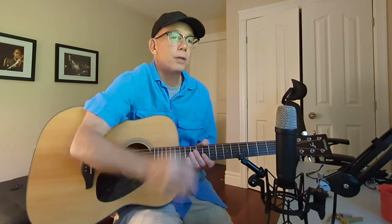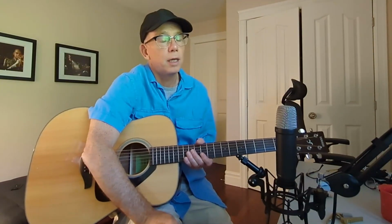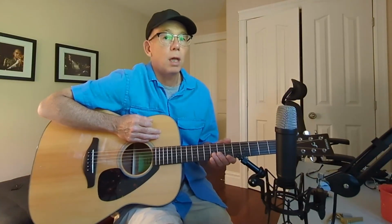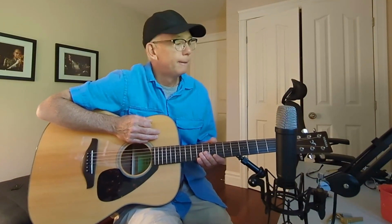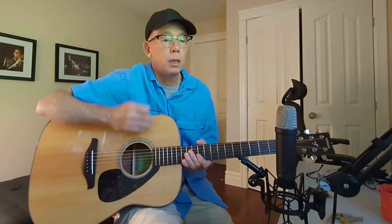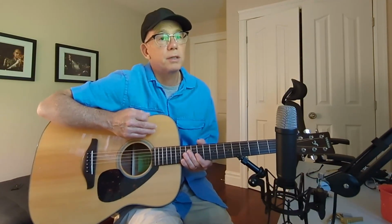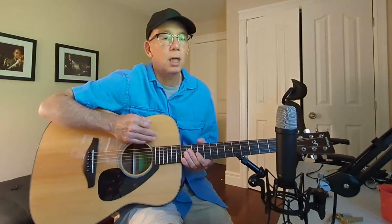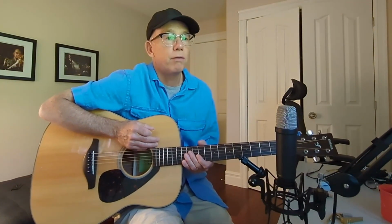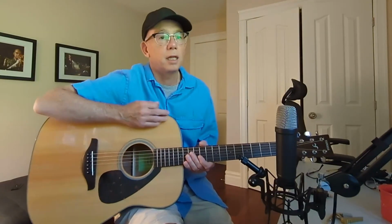The other models out there: there's the FG800M, which is even less expensive in Canada, $279. Really the only difference is that they don't have a gloss top, and some people prefer that. Me, I can take it or leave it. The satin will tend to ding easier, and the gloss is a little harder so it doesn't ding quite so much, but they really don't sound that different.